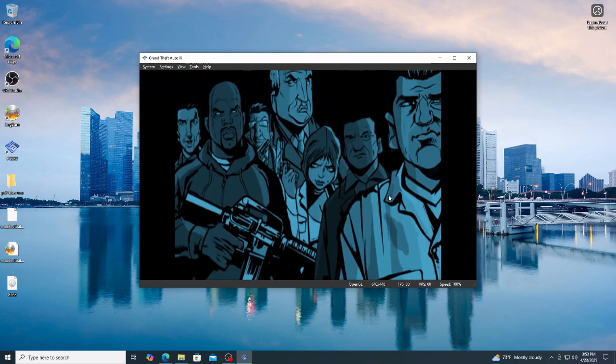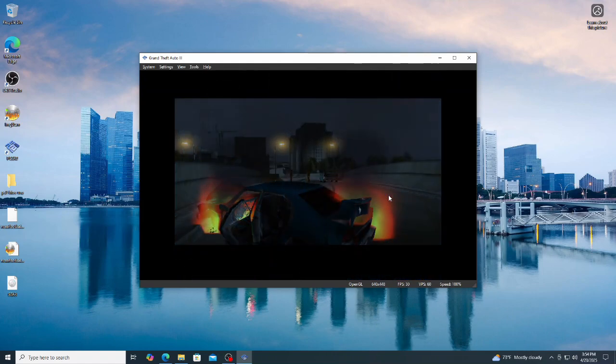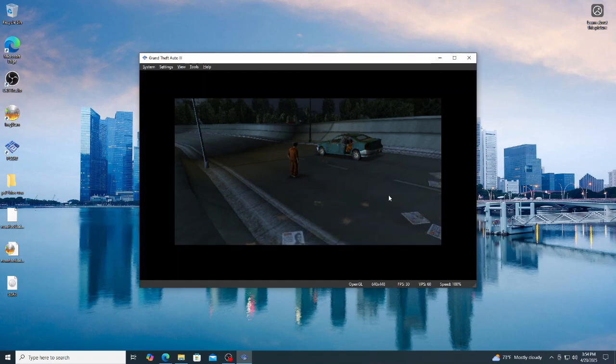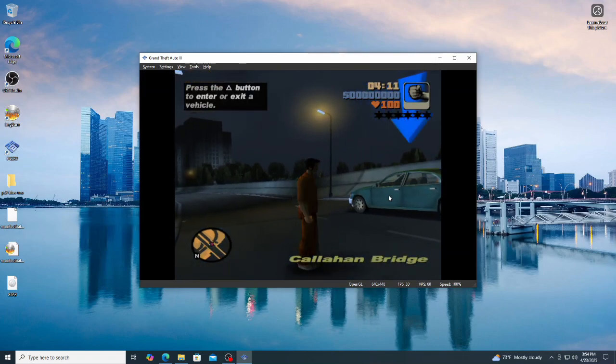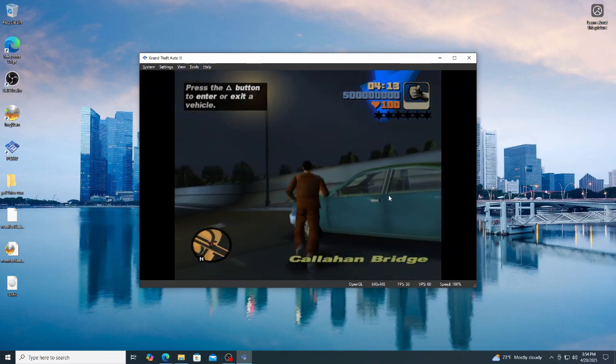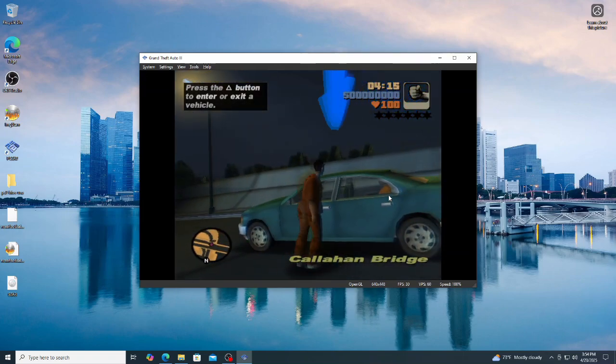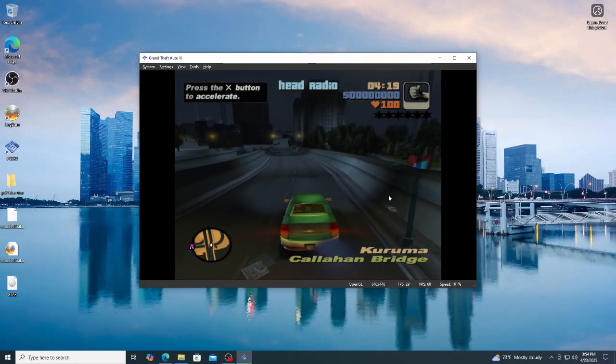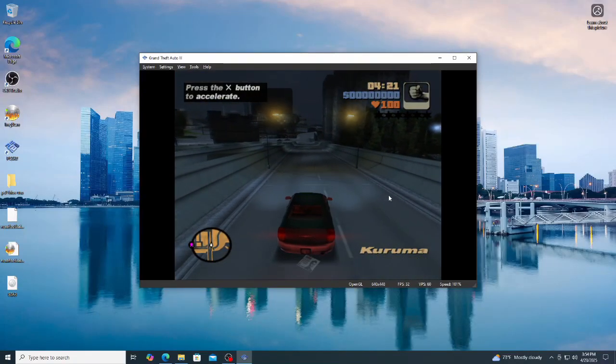But this was just a guide on how to get the software and make your ISO files from your physical disks. So, I mean, there's a lot more to it, obviously, but this is just to get you started. And I mean, the game's working. Actually, the Grand Theft Auto, it's like not even choppy or anything.